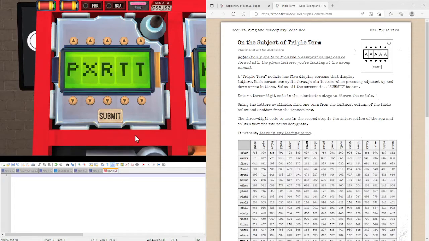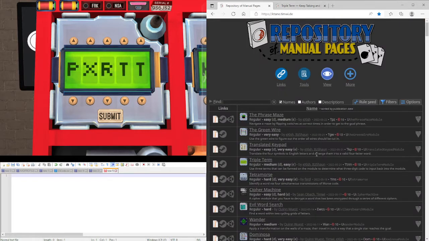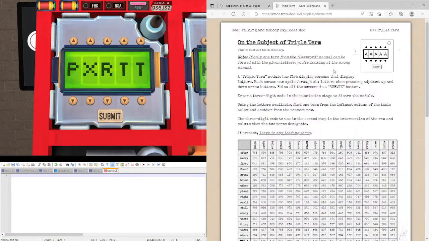Hello guys, Axo here. Today I should be going over the currently final module in the Familiar Faces group, called Triple Term. Out of the three, I'd say this is the slightly more longer-winded one, but it's still quite interesting.